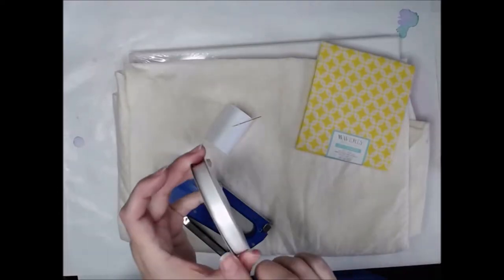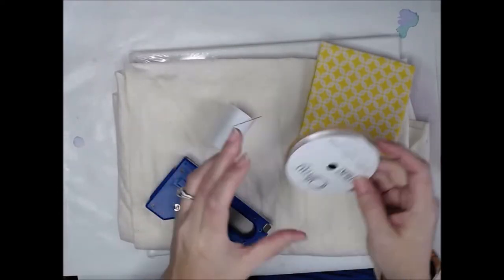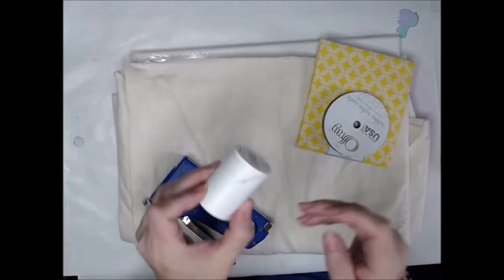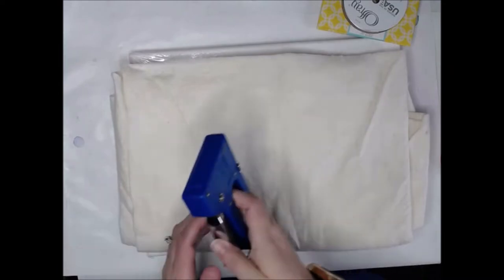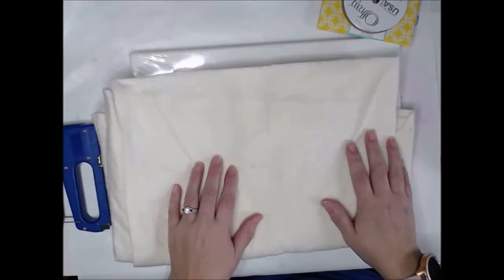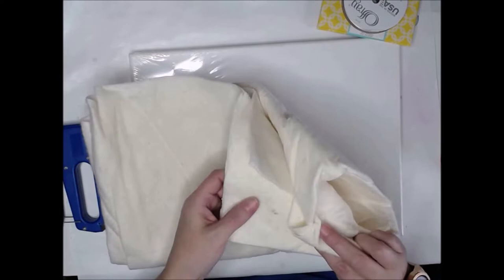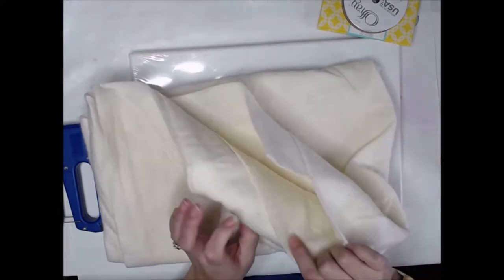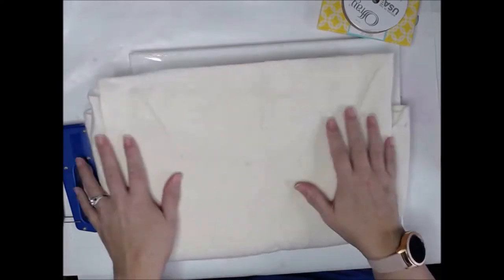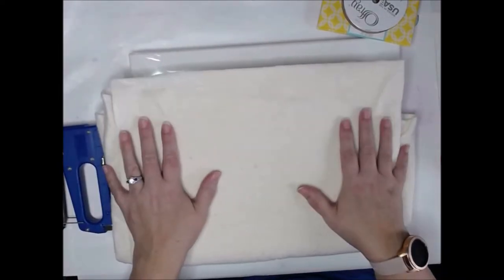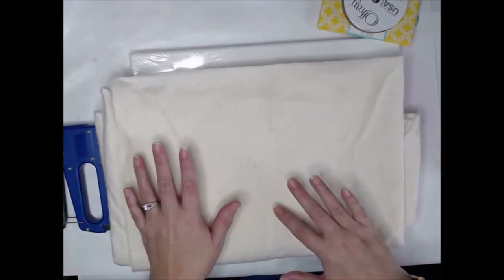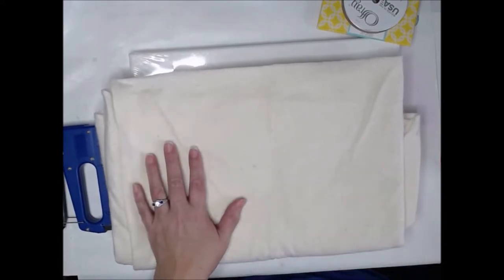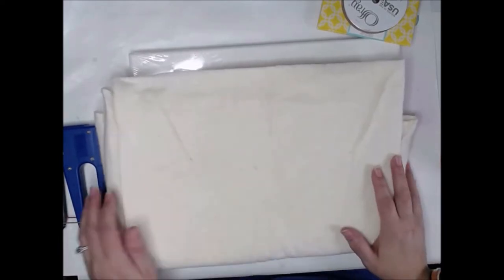You're going to need some satin ribbon, needle and thread. You're going to need a staple gun. You're also going to need a little bit of batting, and this I was gifted by a friend of mine. Thank you, Judy. And she gave me this along with a lot of different materials and patterns and just different things that I could use in my projects.